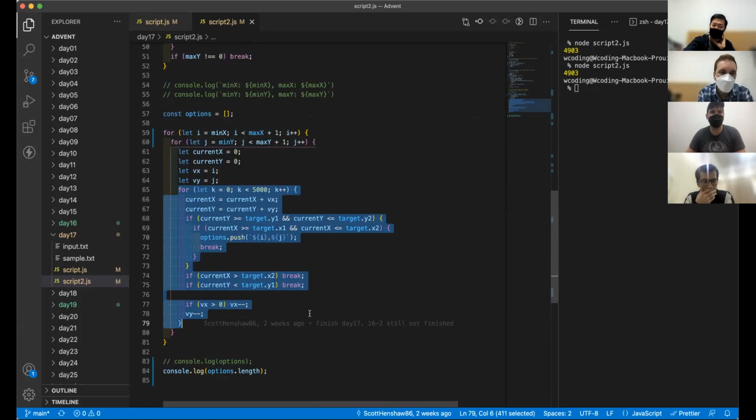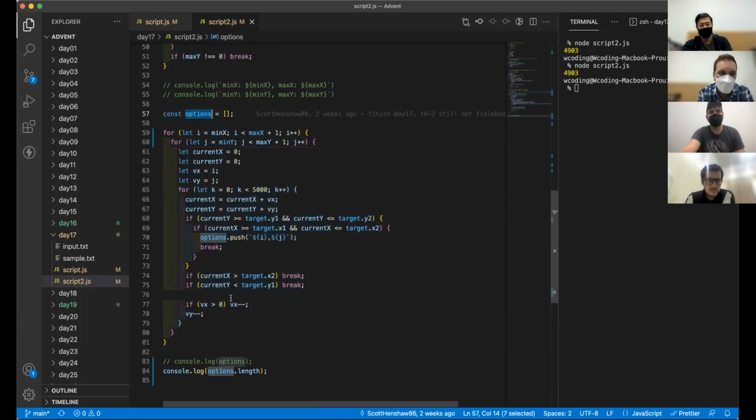I'll add to the position based on the current velocity and subtract from the velocity, and eventually end up with a giant array of options. There will be all of my possible X and Y values, and I'm adding them in like this, with my I value, comma, my J value.